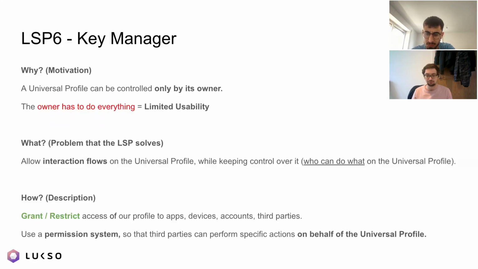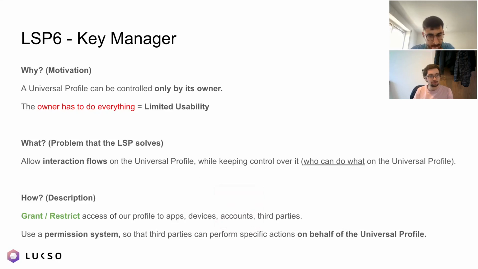With a multi-sig, to perform a transaction, it has to be validated by a threshold of signers. It has to be signed and validated by the signers in the multi-sig. And role-based access control is more about giving control over who can do which action. Like in OpenZeppelin, it's often the role of a minter, the role of a pauser. The only difference is that role-based access control is a module that is plugged into the contract that needs this functionality, while with a key manager, the contract that verifies the logic is separate. Does that answer the question? Yeah, okay. That makes sense.